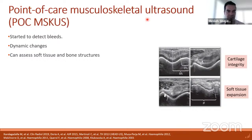These started early on as a method to detect joint bleeds. One of the advantages is that it allows detection of dynamic changes in the joint, and it can assess both the soft tissue and the bone structures. These are some images. I'm going to go into more detail in later slides, and I will explain where to look at cartilage integrity and soft tissue expansion in multiple slides ahead.